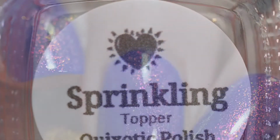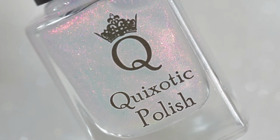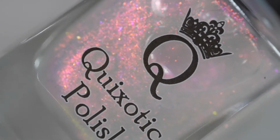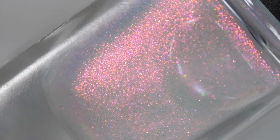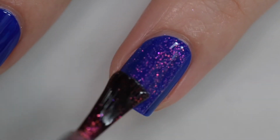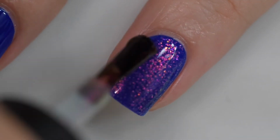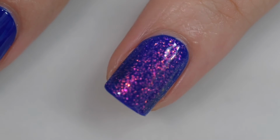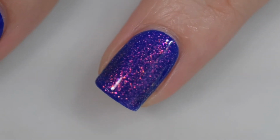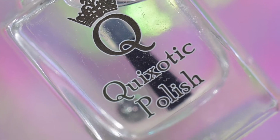And this next polish is Sprinkling. Sprinkling is a topper that is described as a pink to gold to green iridescent microflake topper. It is going to sell for $8. It had an excellent formula. It applied really smoothly and evenly. It's not one of those toppers where you've got to do any spot treating. It goes on very evenly. Everything in there is just flakes, so nothing is going to be difficult to remove. I have it shown here over Soirée in 1 coat and a glossy top coat.